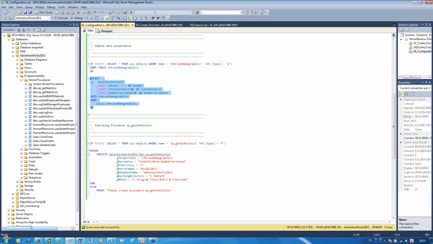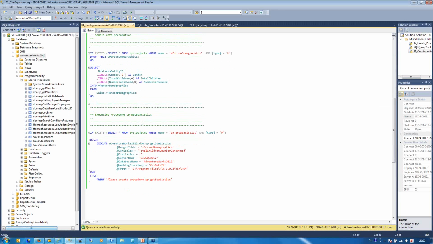I've deliberately chosen a very small data set just for the demo. I think it's roughly 20,000 rows with very little data, as you can see. It's gender, total children, number of cars, and so on, and this is the code.